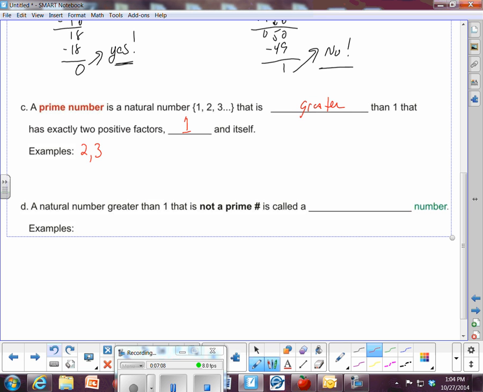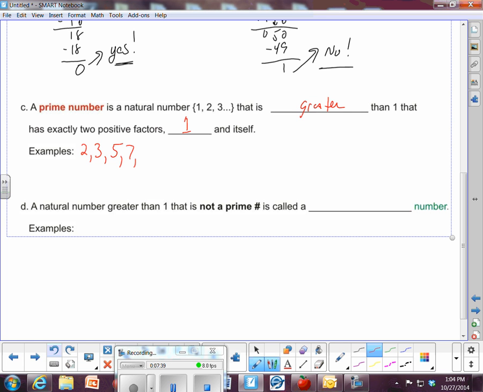Is 4 a prime number? Hopefully you say no, because it has factors of 2 times 2. Is 5 the next number? Yes, 5 is prime. Only 1 and 5 are factors of it. Is 6 prime? Hopefully you say no. 2 times 3. Next one would be then 7. Okay, and hopefully you're thinking ahead now. Thinking about 8, hopefully you say no. Thinking about 9, hopefully you say no. 3 times 3.